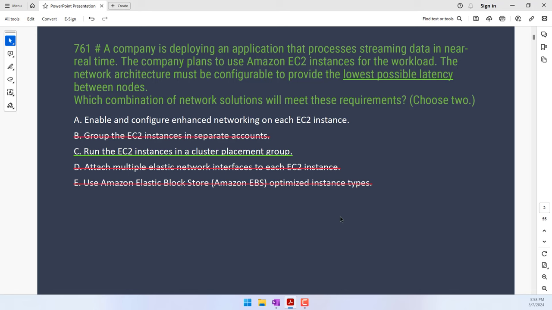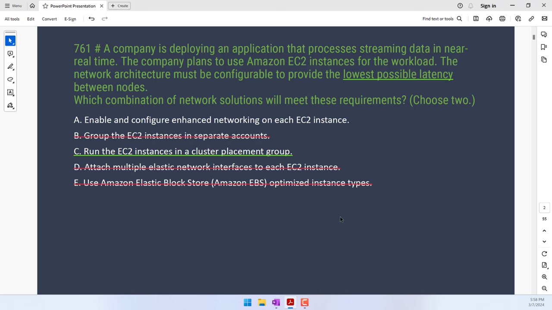Whenever you see a question wherein they talk about you should be notified when there is a breach in policy, any configuration changes, if you want to be notified, just think of any option that has AWS Config, because we already know AWS Config manages the configuration changes and etc. Right? So for that reason, we'll go with that. And luckily for us, only one option uses that. So the answer is B, but let's go through these options.